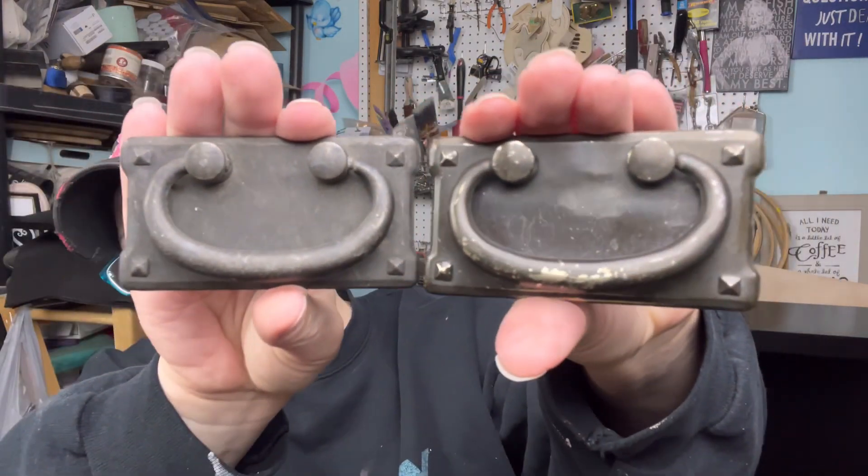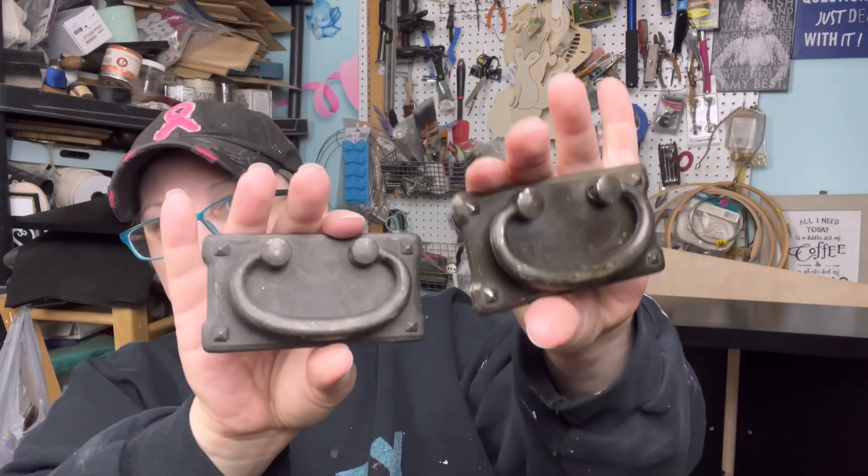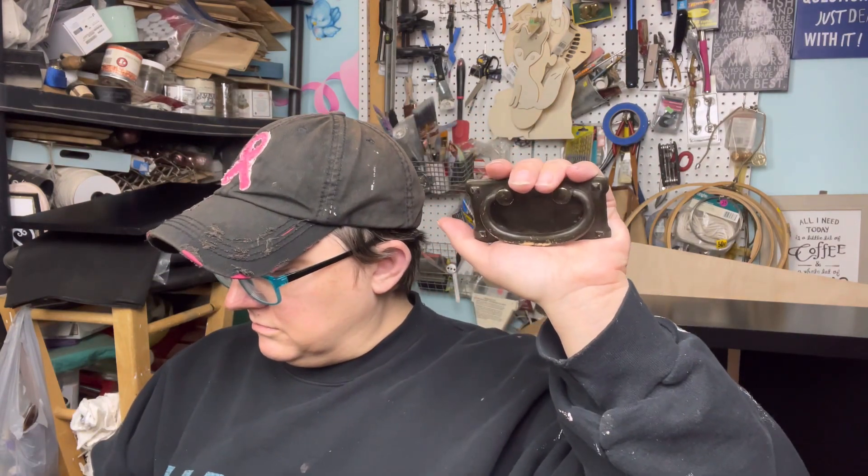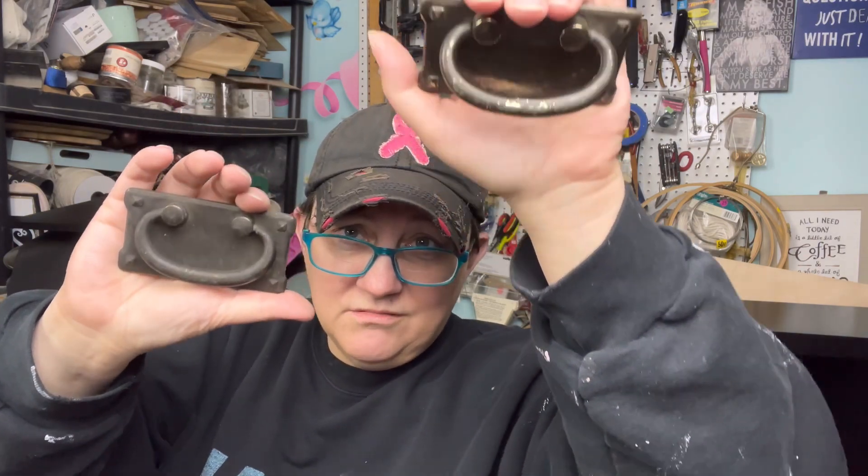Let's look at the difference — oh yeah, you can. The texture feeling is so much different. This one is smooth, feels sturdy. I soaked that thing, got all the paint off. This just feels better. Looks cute too. She likes distressed, so we're going to give her distressed. I'm going to go after the other one next — polish and paint, that's all I'm going to do.